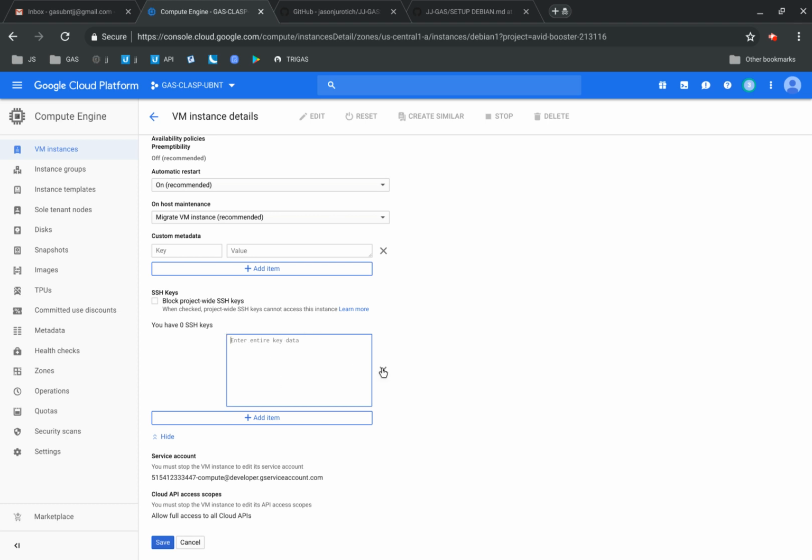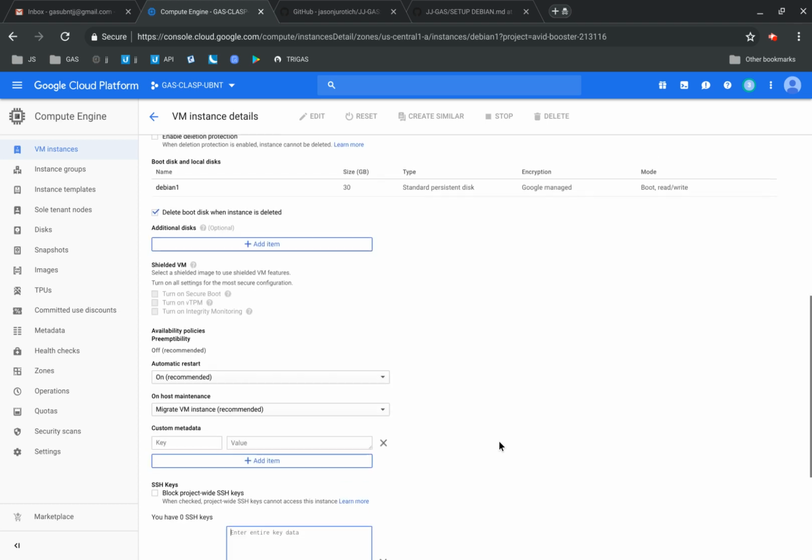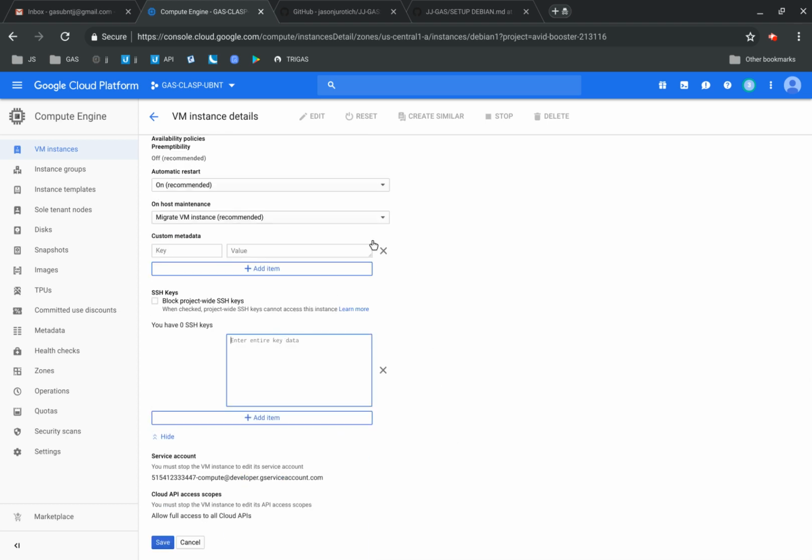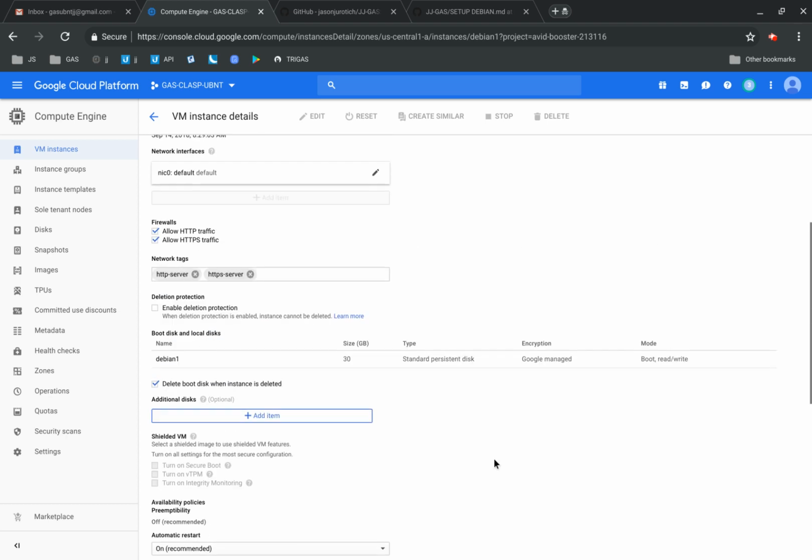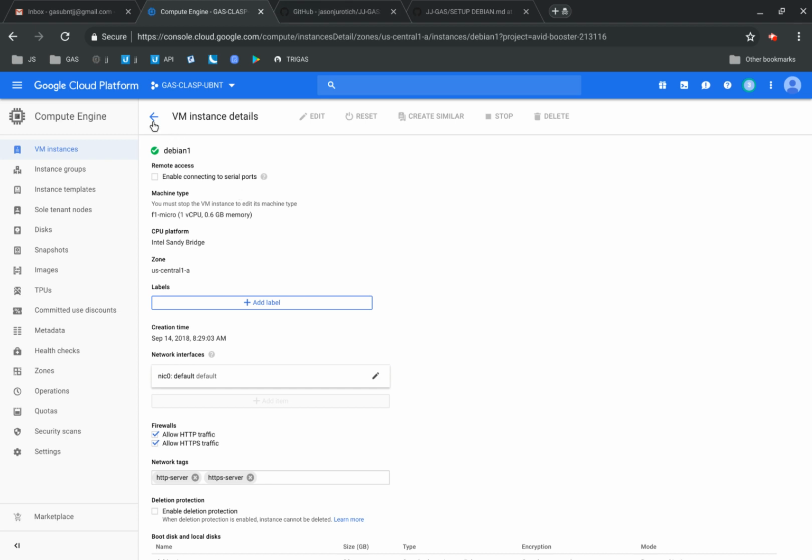I'll try to do another video on this to be more specific. But another thing I learned is that just pasting is not going to be enough. At the very end of that whole big line of numbers and letters, there's one space, and then you put the name of what you're using. So whatever your username is, you have to put your username at the end. I'll make another video on this, but it's just so you know that you have to add that key here. Otherwise, Mosh will not work, because the VM instance wants to know what application is being used in a secure manner. So we'll see that in our video, but at least you know that it's there.